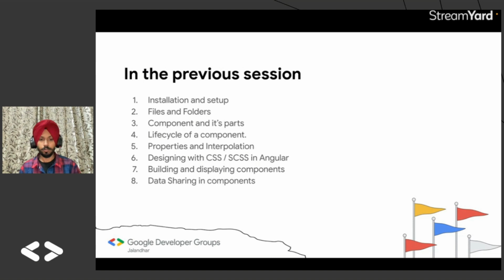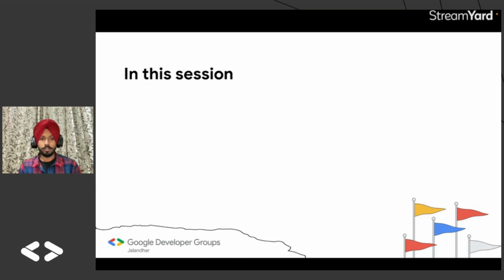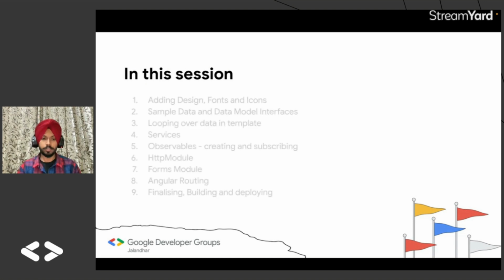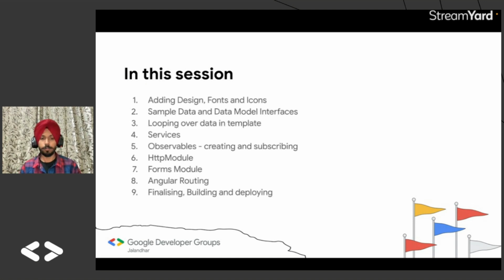Then I showed you how to share data between components using the button, obviously. Also, we discussed how to handle the events and how to get the event out of a component using event emitters. So in this session, we will be discussing some more details about Angular, and I will be sharing a brief introduction to all these topics. And we will try to make a working app for managing tasks.